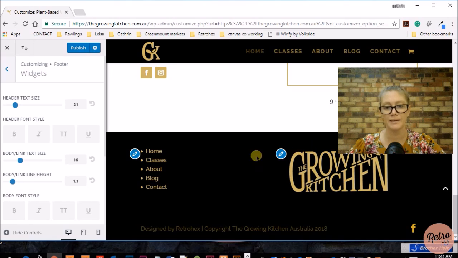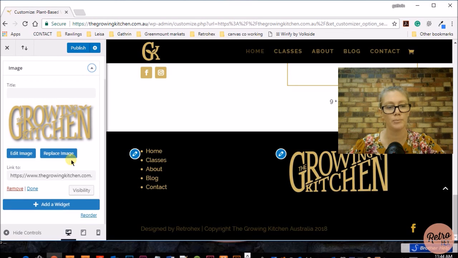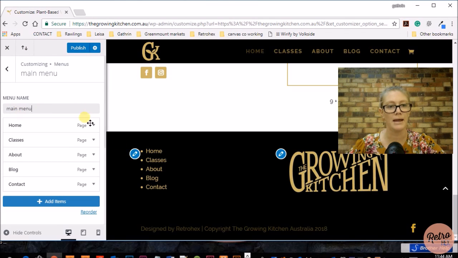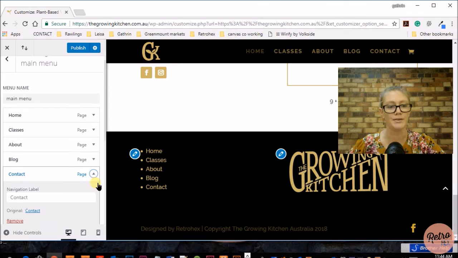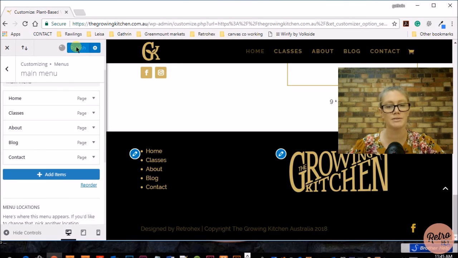Now you can also edit these by clicking on each widget. So if I click on this one, it will bring up the image, so I can edit the image there, replace the image, and I can change the link as well. I can also add another widget. So if I click on this one, it will bring up the main menu with all the pages, and I can remove these pages if I don't want those on there. So let's publish that to make sure those changes have saved. And that's how you add a bigger footer to the bottom of your page, so it helps your customer navigate your site a lot easier.